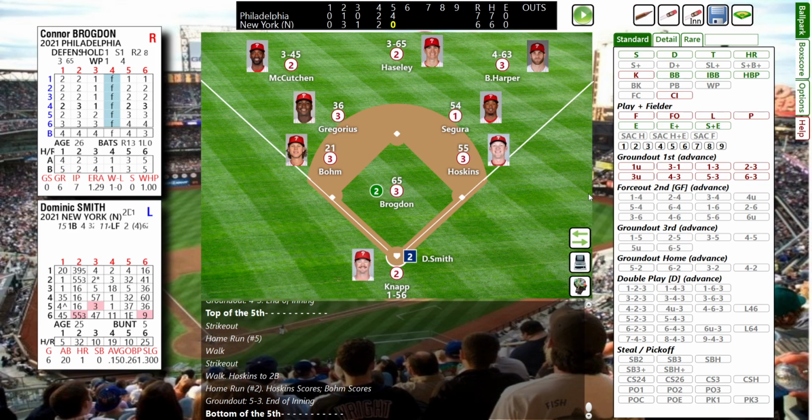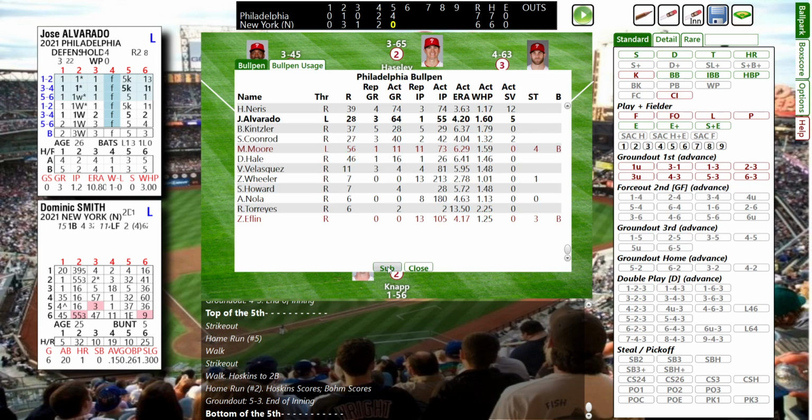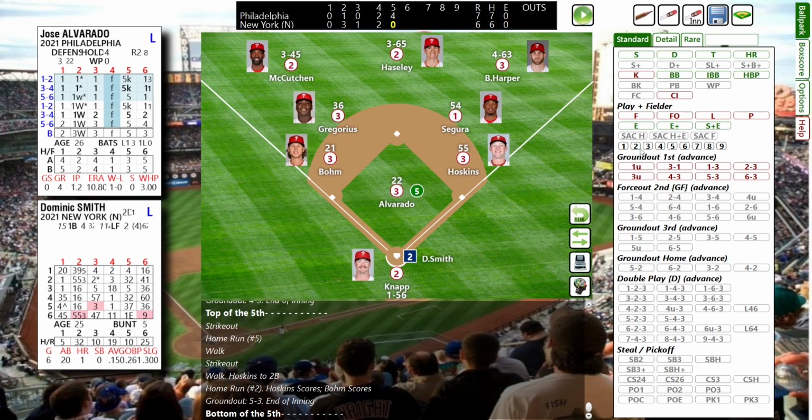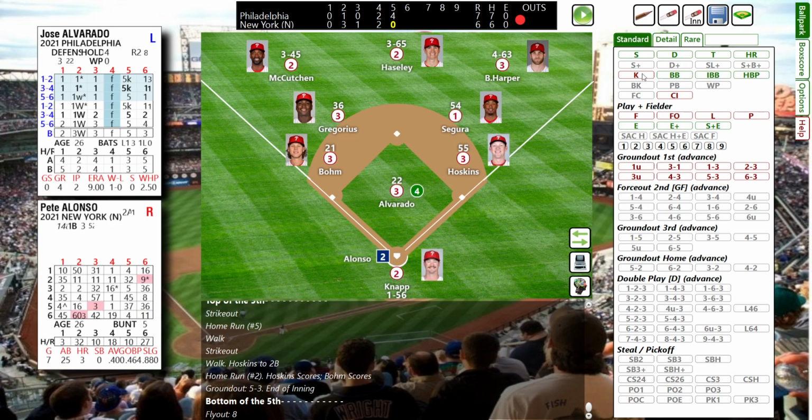Alvarado comes in, and he will be facing Dominic Smith. Flies out. A walk to the next batter, to Alonso. A double for McNeil, and then a 2-run double, his third of the day, for Conforto. A single RBI for McCann, and then a 1-6-3 double play.